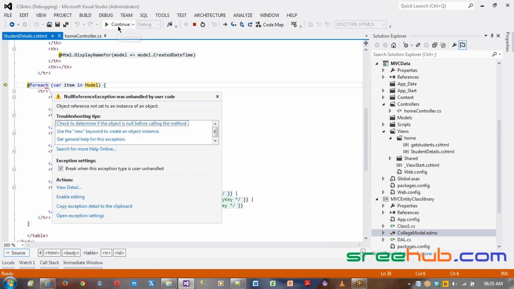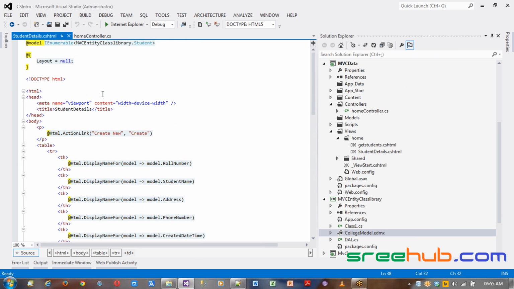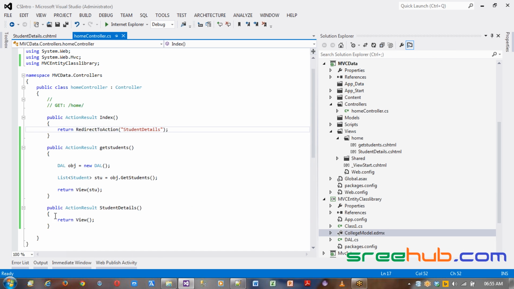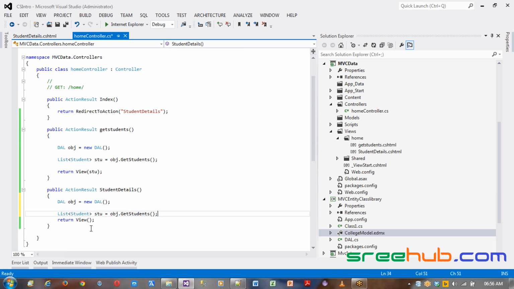Now by default in your project file, it will get redirected to the student details, and in student details we only have auto-generated code. It says object reference not set, because obviously the model you are looking for is not being instantiated. You can see here I'm just sending my view. Rather, what I should do is send the data. Until and unless you inject whatever model data it needs, it won't draw it. Now let's send this.